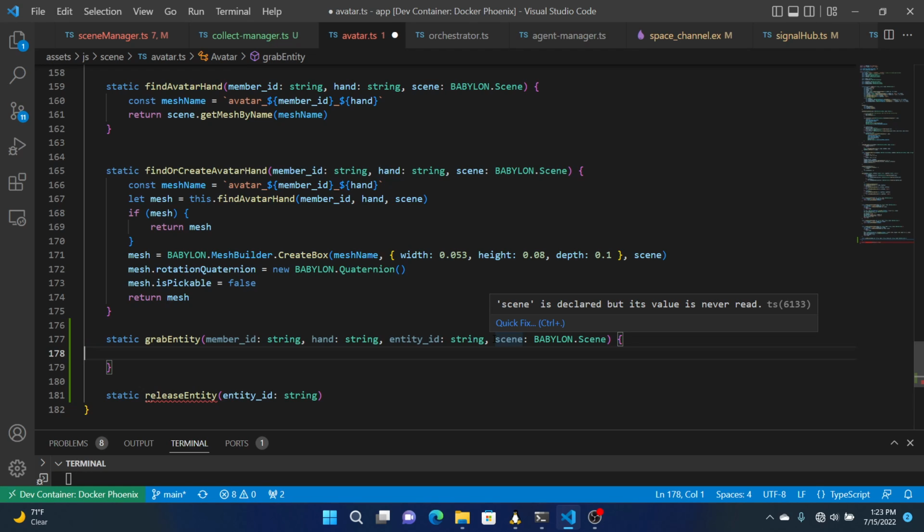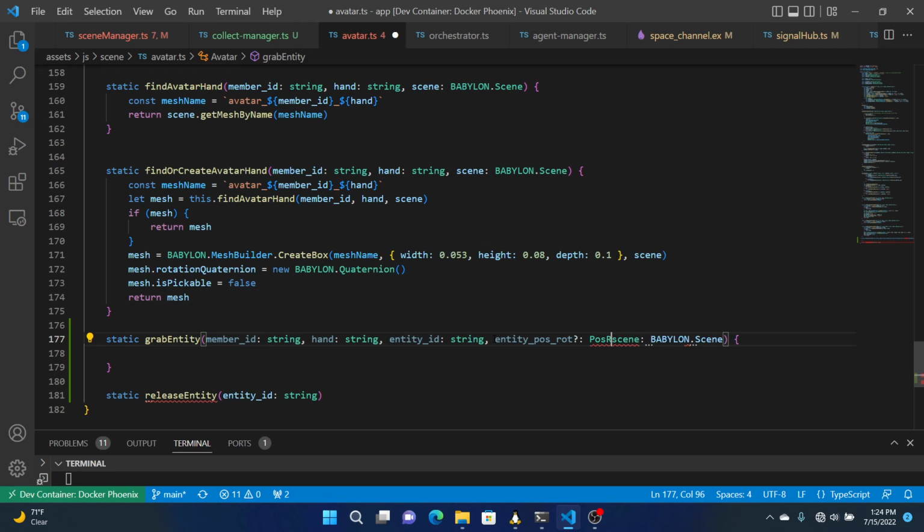Position and rotation of the hands, I don't think we really need. Yeah. Entity pause rot, which can be a pause rot.